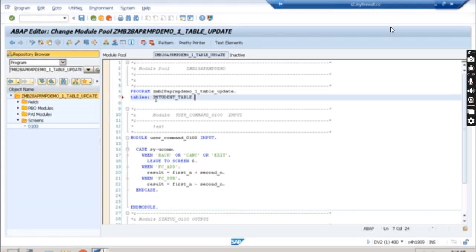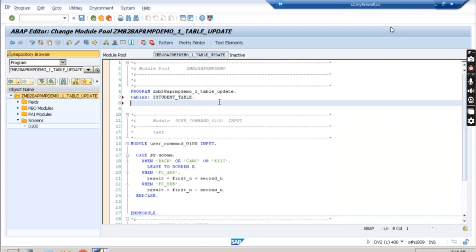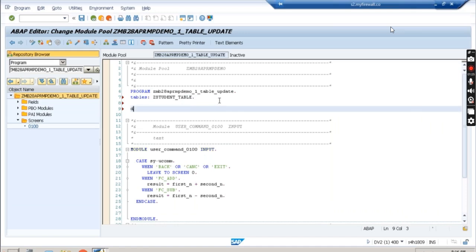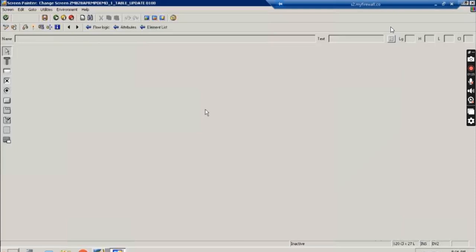If some table is already there in the data dictionary, you have to use the TABLES keyword and then use this particular table name. Then this name will act like a work area. That's it, this much only you have to do. Or if you don't want to use this, then as in the conventional way of defining the work area, using the TYPES keyword, BEGIN OF this, you can do that also. But this is a very easy way. I have used TABLES, so now we don't have to define each and everything separately.